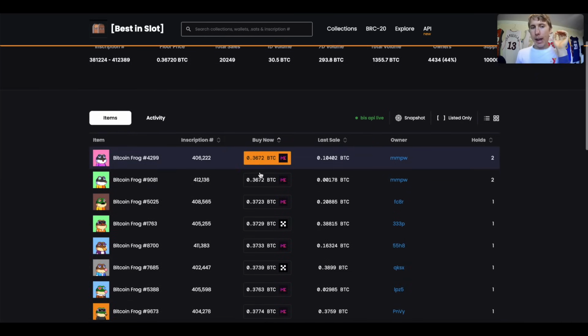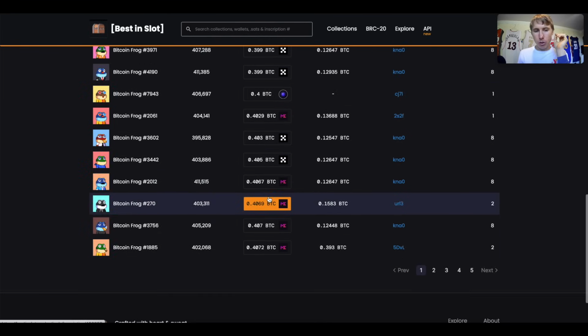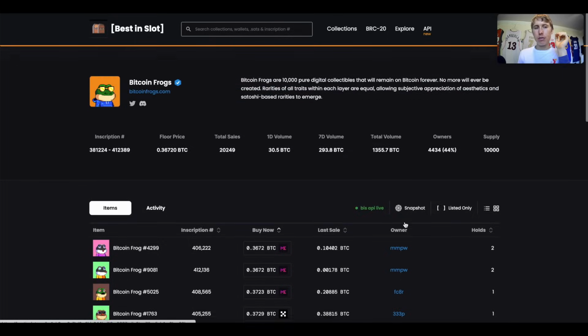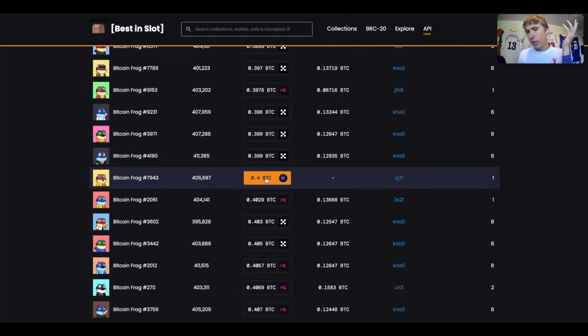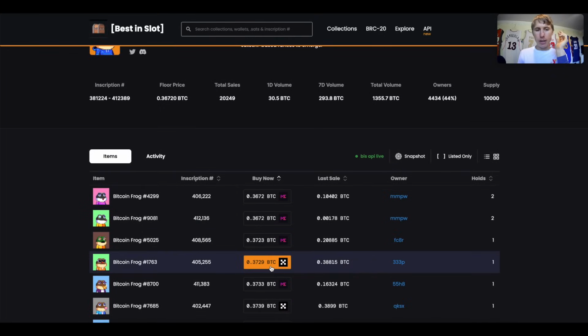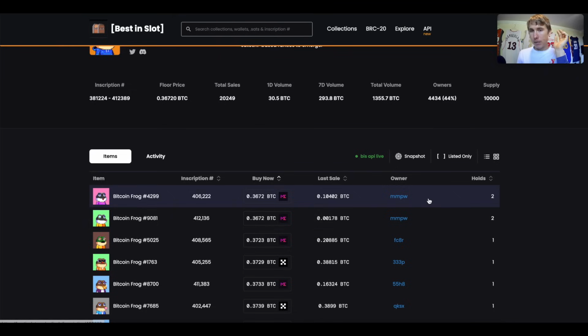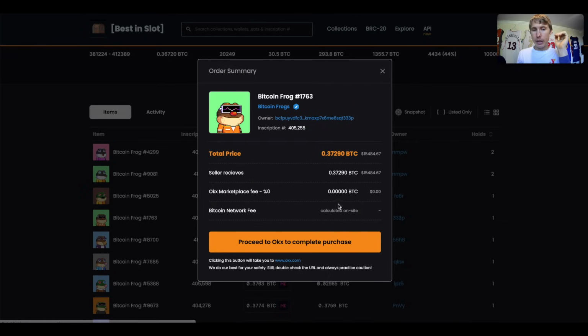So you can see here it aggregates Magic Eden, it aggregates OKX, it aggregates Ordinals Wallet if you scroll down far enough. But yeah, here it is. But you can see Ordinals Wallet is not competitive compared to Magic Eden and OKX. So if I simply click on this link, it will allow me to go to Magic Eden, and it gives the price breakdown as well as the marketplace fee. Now there is one thing I do like about OKX: they don't charge anything on their marketplace, it's zero fee. So if you are looking to sell, you can consider OKX.